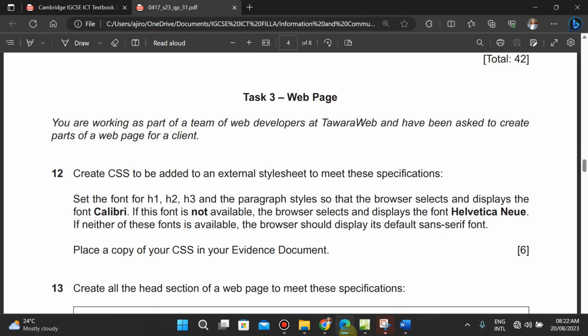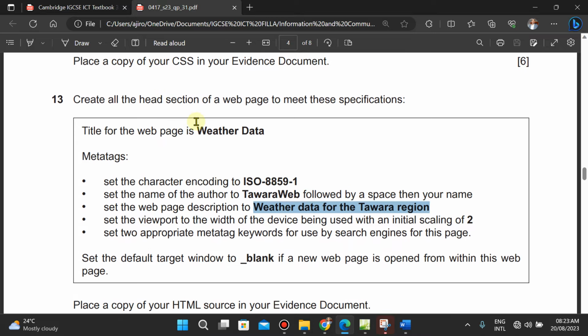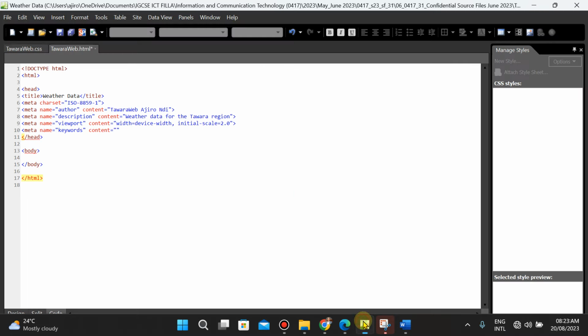Let's go through this. I have tower. What else? I have weather. Okay, comma, I have weather.